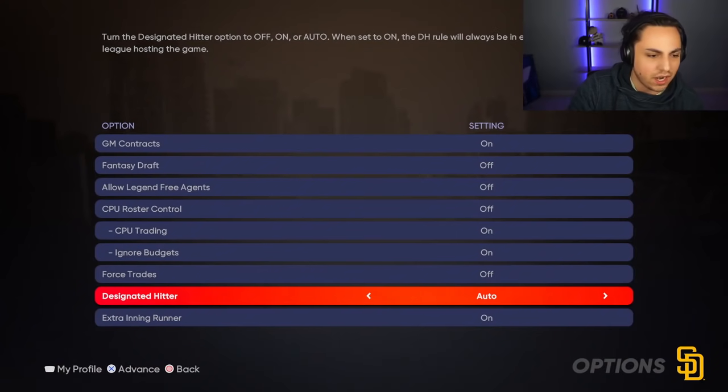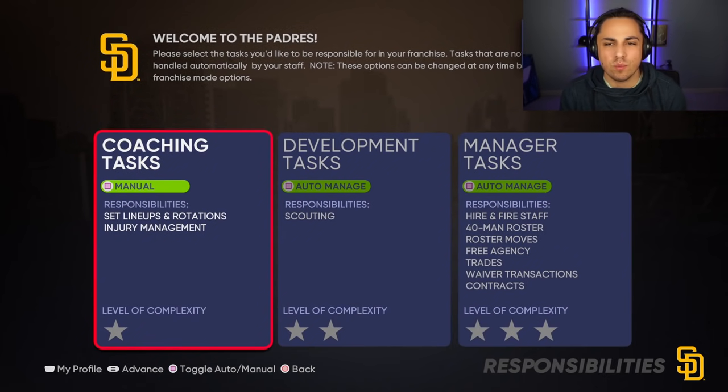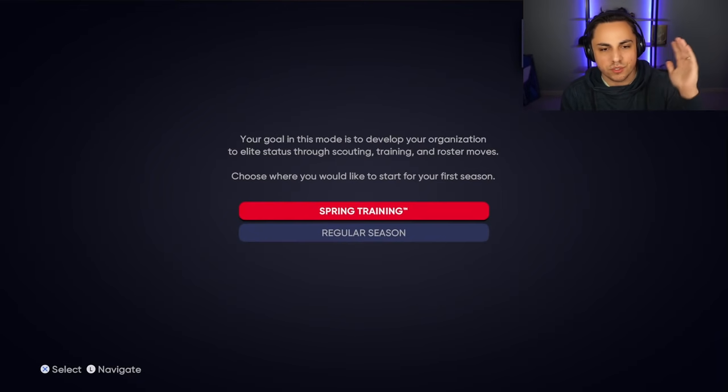All right, so the only thing I'm going to do is turn ignore budgets on, just so that we can have more trades happen. And I feel like maybe we do two experiments. We'll do one or two seasons with it on, and maybe one or two seasons with it off, and then we'll do auto manage so we can let the CPU just go through and do whatever they want.